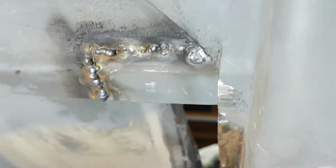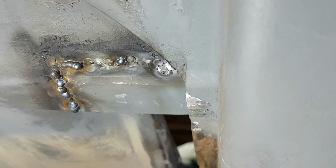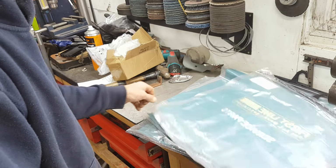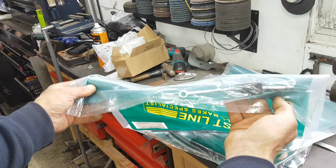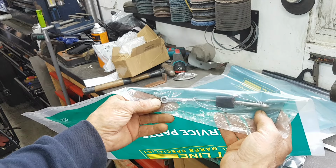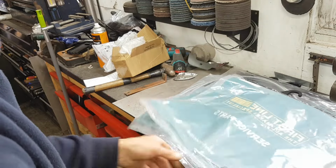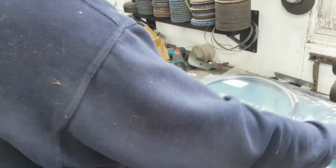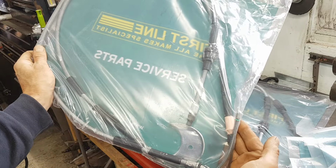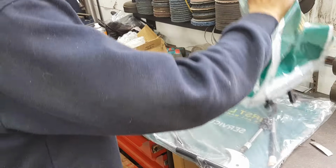I think I'll show you the parts I've got now. I'll just set this camera up and then we'll go through the parts. Right, parts we've got so far, I've got the, see that, the front handbrake cable. I've got 2 of those, and first line, so pretty good. I've got 2 rear handbrake cables, 2 of those, one for this car, one for the other one.